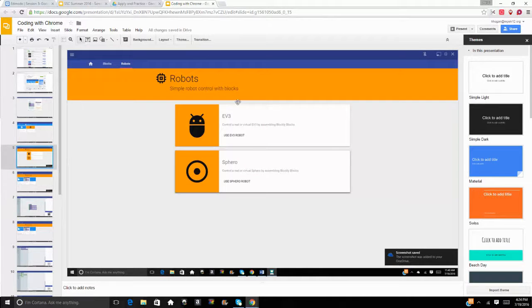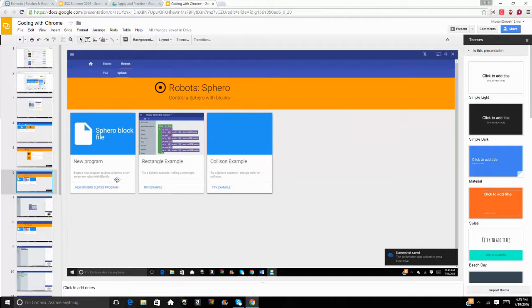And so when we get to the robots, some schools have EV3s, we have Spheros. And to start off with, the kids can see a rectangular example so that they can see coding that has been done already for the Sphero and see how it makes the Sphero move.